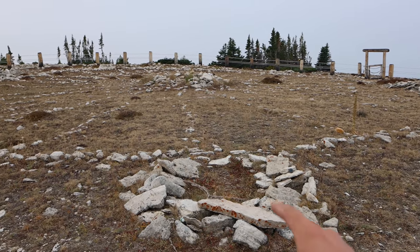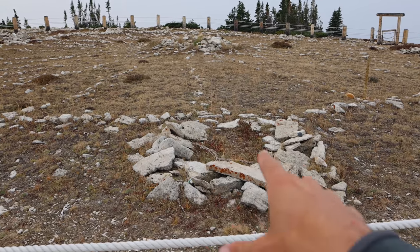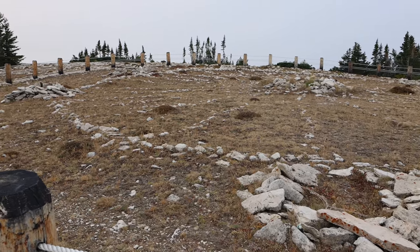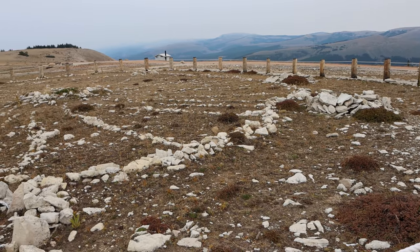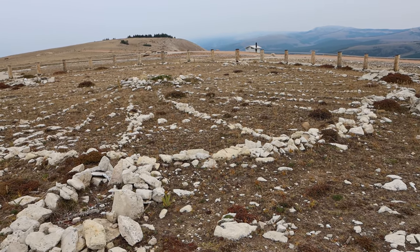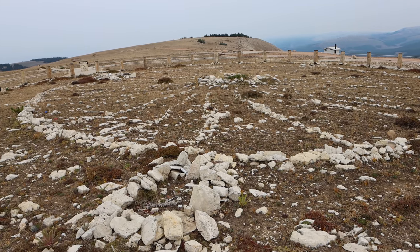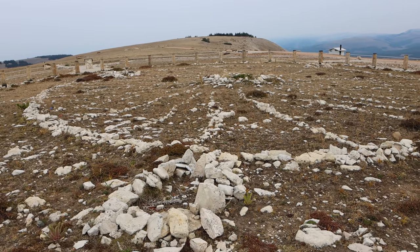Here's a better look at it from the side. We've got the central hub with the spokes radiating out and then the cairns on the outside. This is the first certifiably authentic medicine wheel I have been to. I've been to one in southern Utah that's of dubious provenance. And this is really, really great.